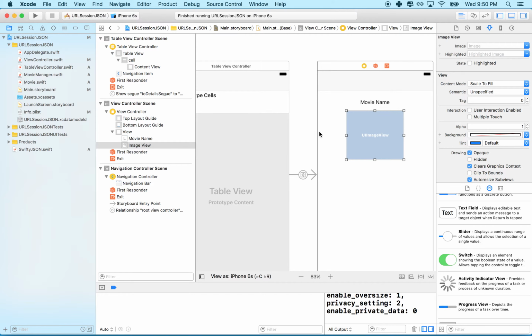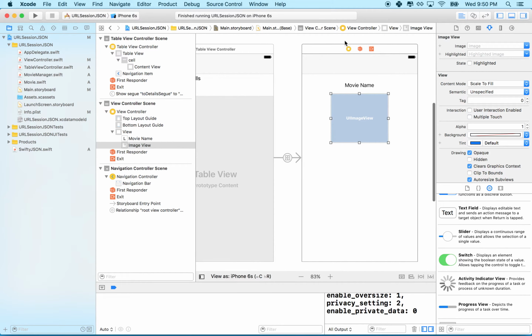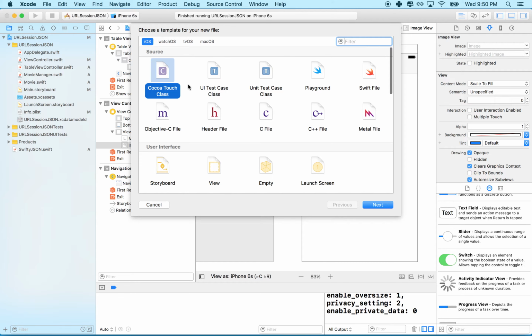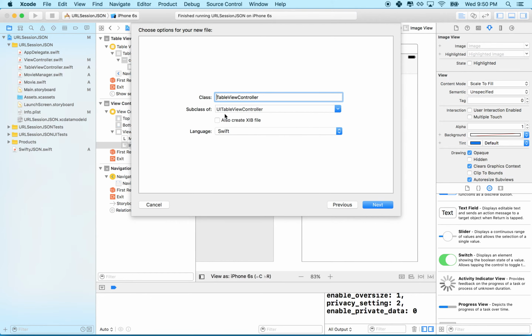Okay, so what else do we need to do? This new view needs a view controller file where we will put the code that runs this view. So let's make a new class. I'll do Command N to make a new file, or you can do File, New, and then I'll choose iOS Cocoa Touch class, and this class will be a UIViewController. Okay, not a table view controller, but a view controller, right? So we'll do UIViewController, and the name will be DetailsViewController. We could have called it movie details or something like that too, but it could be any name really.